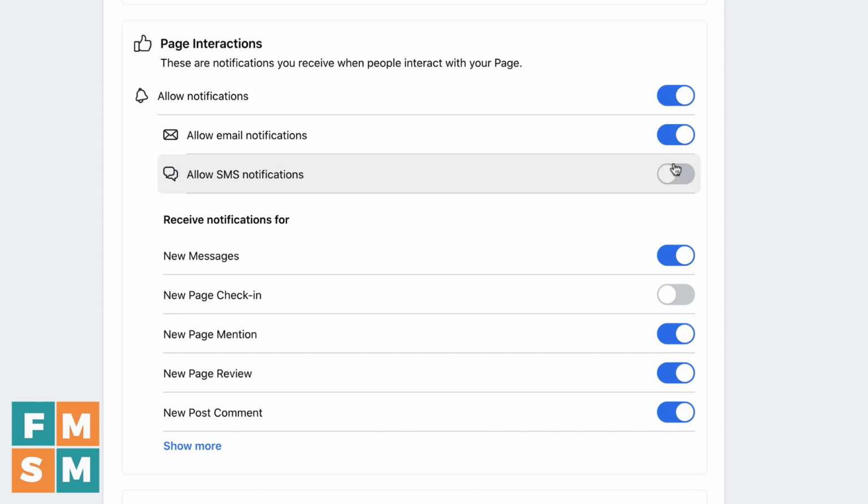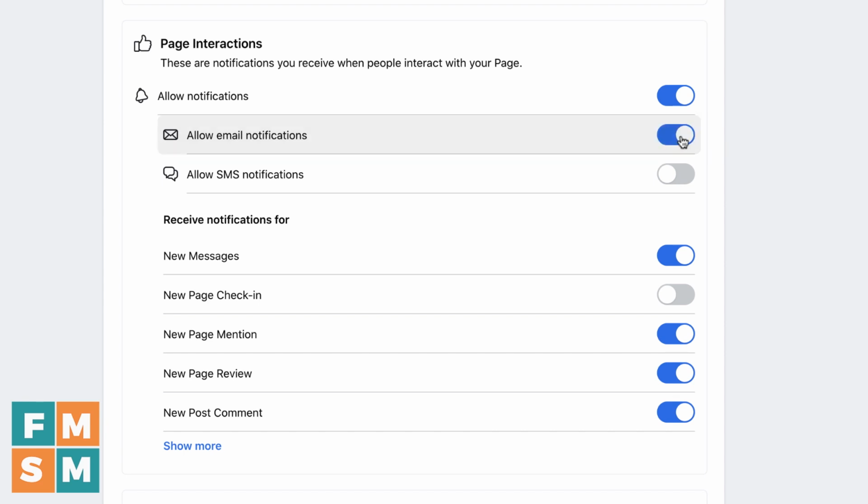So I would recommend turning off anything. I don't want emails. I don't want text messages. I go through my page twice a day and I look at the notifications. However, if you like email because you want an email for everything you have to check, then you might want to turn on email in that way.